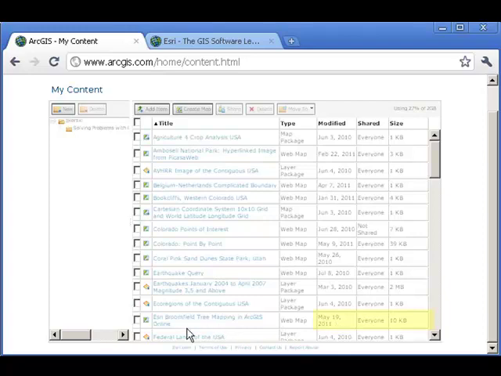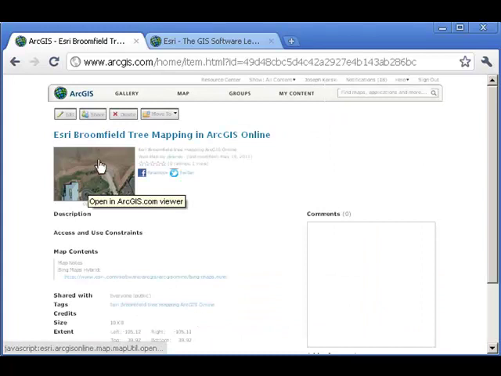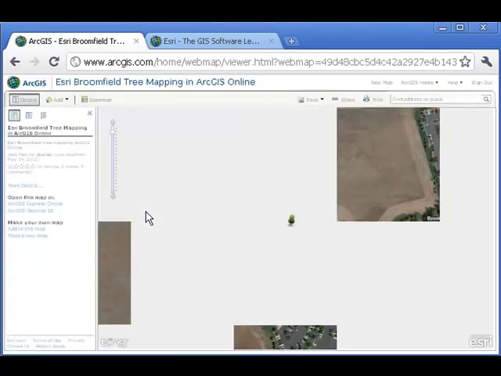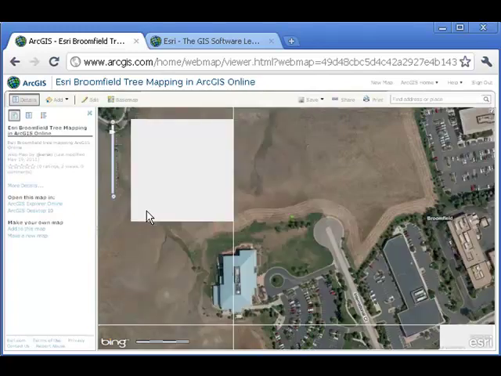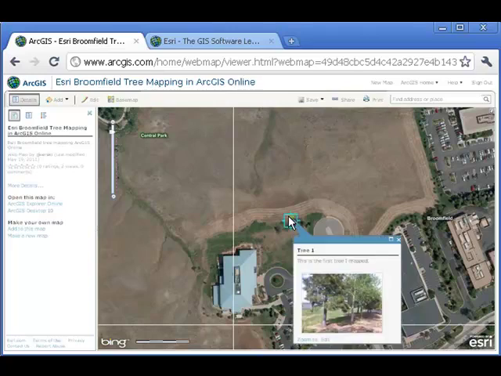May 19th, 2011, which is today's date. I'm going to go ahead and click on that now. There's my thumbnail. It's shared. Underneath the thumbnail, I've got a variety of choices. I'm going to open it with the ArcGIS.com viewer. So not only will it look like this when I open it up, but it'll look like this when anybody opens it up. So try this. Go to ArcGIS Online, search for that map that I just created, and you too will be able to pull this exact same thing up. More importantly though, you can pull up and create your own maps with your own studies.